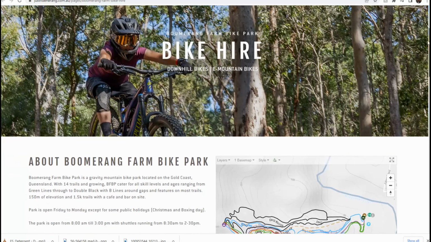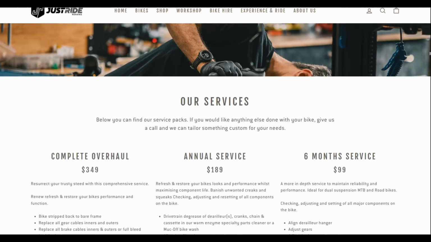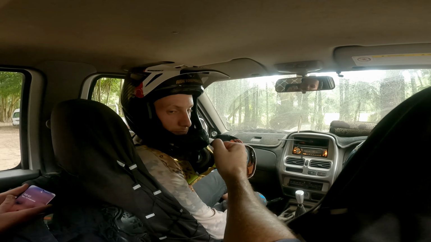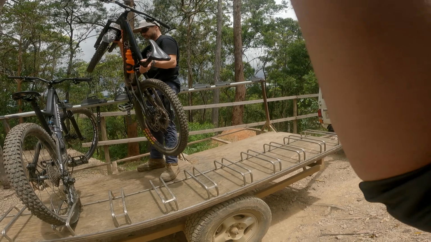There is also the option of hiring a bike from the Just Ride bike shop, which is located just behind the reception. They have everything your bike will need, so getting a mechanical here is an easy fix. However, I'm not interested in coming here for a grind of a ride, so I took the shuttles. The shuttle pass costs $25, which includes unlimited shuttles to the top of the mountain.